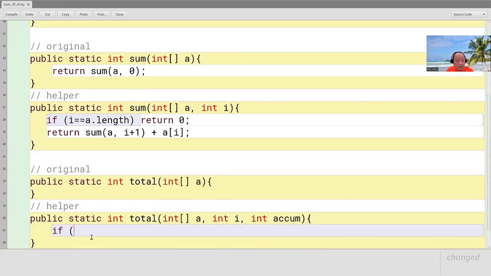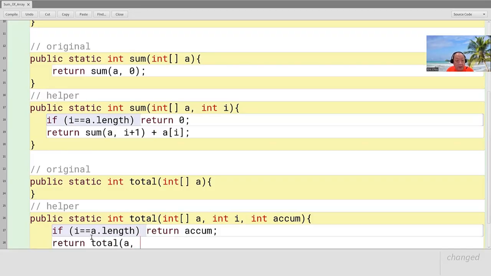So if i equals a.length, you run out of the numbers, you will return the accumulator. Otherwise, you will return total of A and then i plus 1 and then accumulator plus A's i's value.